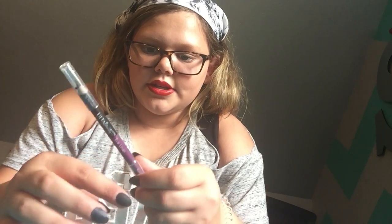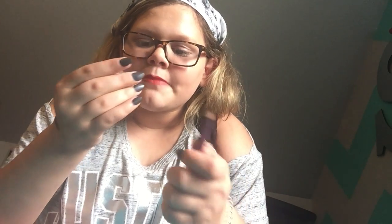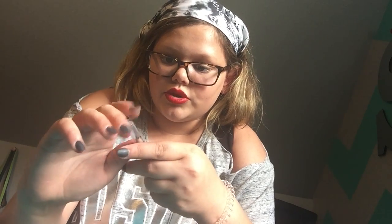I got an eyeliner named Majestic in one of the Ulta things I got before, because I got an Ulta box for Christmas. Now half the products in it are like my tried and true products, but it's amazing. It really truly is. It works like a babe. It's stunning. The box is stunning. The products in the box are stunning. I don't know. It's just really good. Really good.